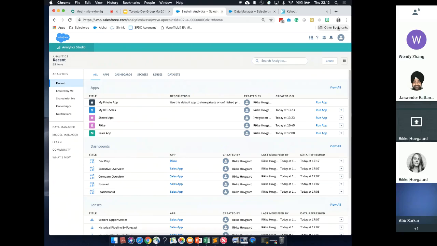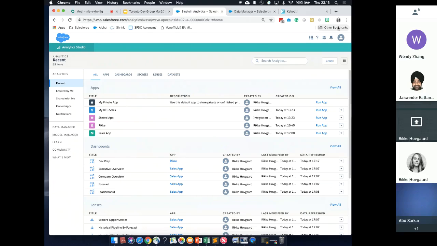But what if you have a different use case? Like you want to take the number that's being output here and put it over here in red, or something like that. Or I want to be able to change the visualization type on the fly. There's a lot of different use cases where we need to pass the value that's being returned by one step over to a different step.